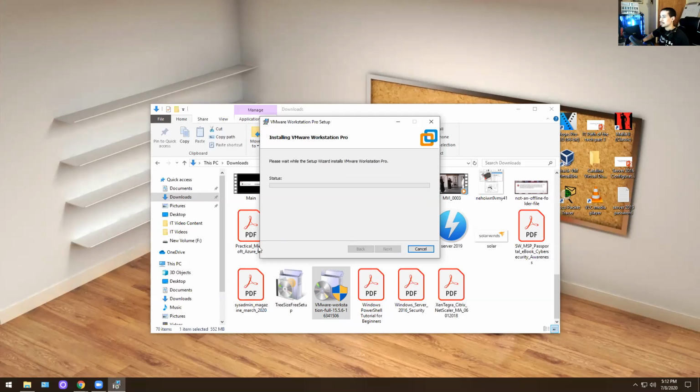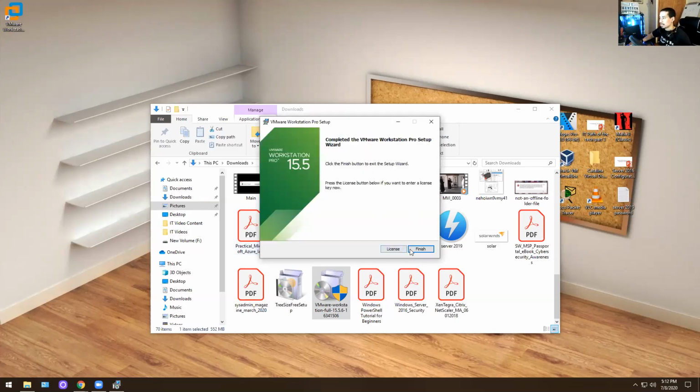All right, so install. Obviously, if you're doing a VMware setup, you need to have the ISO for it. You need to get the ISO for Windows 10, and you need to get the ISO for Server 2016. Otherwise, it's just not going to work. So I'll leave it below in the description, so you can go ahead and grab it, and you should be good to go after that. And I'm going to show you step by step how to install it.